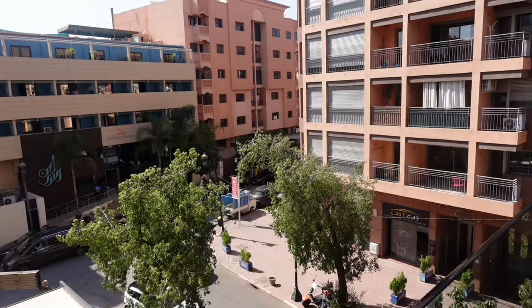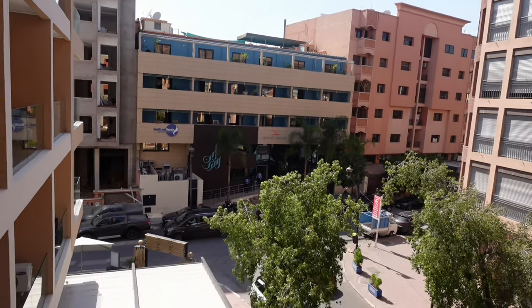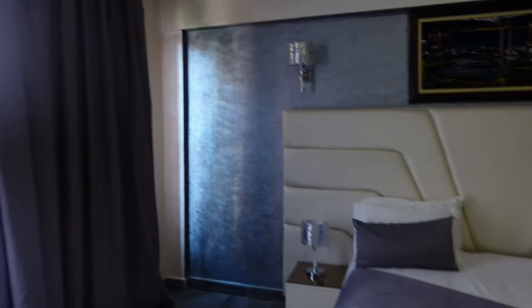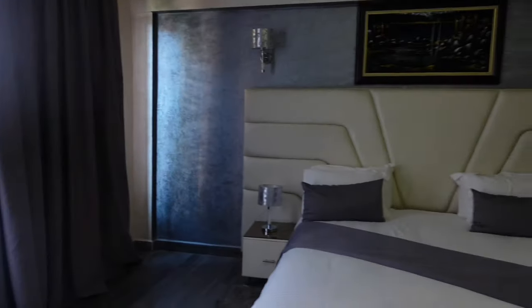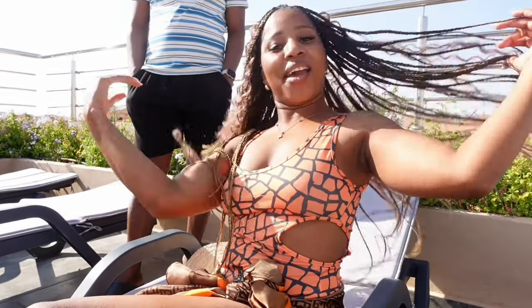The room is on the second floor, so I was a little worried it might not have a good view, but this is just so beautiful. It is literally gorgeous. So far my only problem is the room doesn't have so good lighting. Light is really dim. A bit of a curtain open here, that's how we can even see this well. If this camera falls, you guys, I'll just cry and go back to the room.